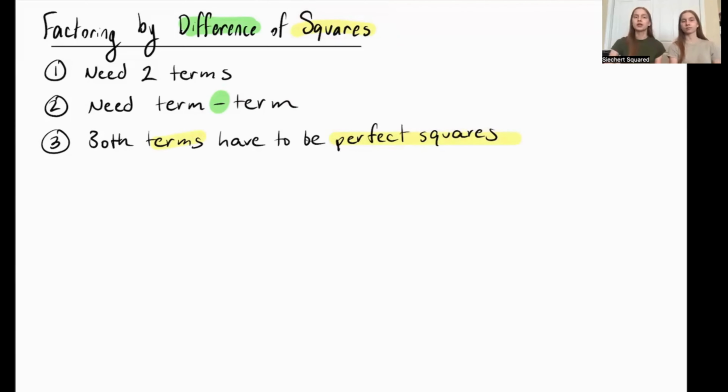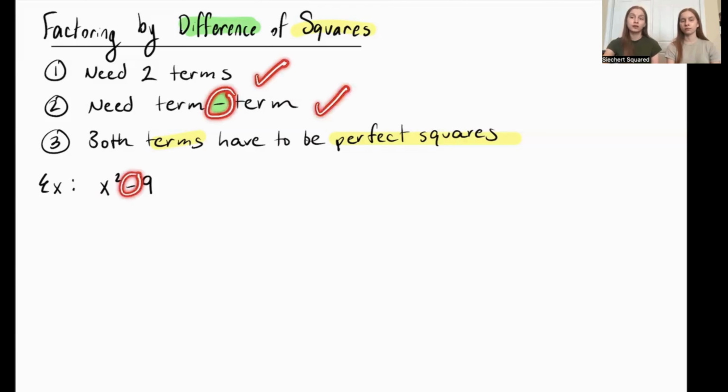From there, let's look at a couple examples of when we can actually use difference of squares and when we can't, because it doesn't work for every problem. For our first example, we're looking at something like x squared minus 9. I see two terms. Terms are separated by pluses and minuses. So that's a check for the first one. I have two terms, and I do have that subtraction sign. So check, it is a difference, but you now have to check it's a difference of squares.